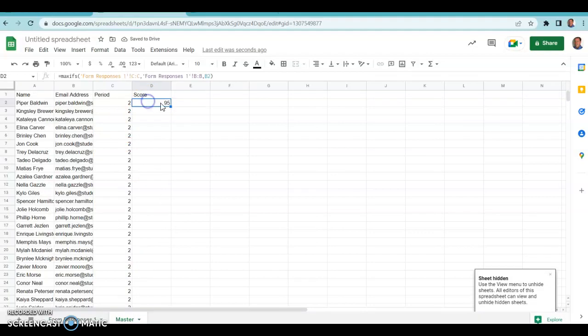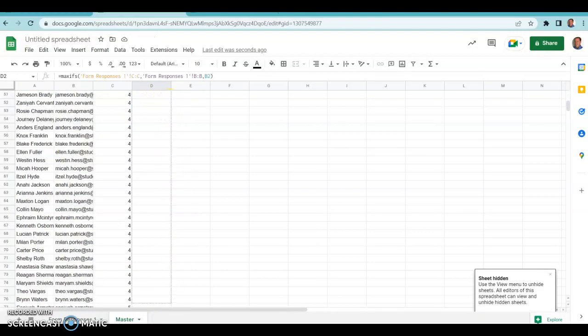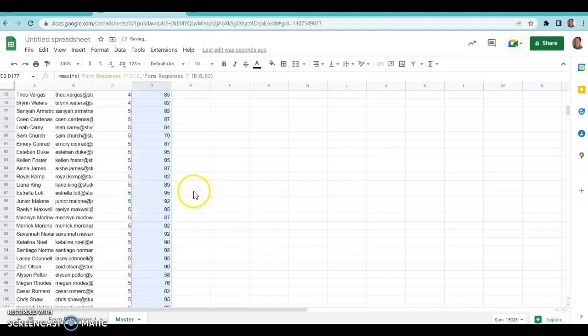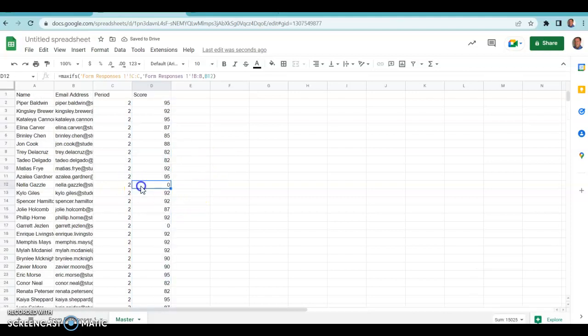There we go. So now, of course, I can just copy this down all the way down for my kiddos. There we go. And looks good. Of course, these are zeros, which they didn't get a 0. They didn't get anything. So I do want to make one change to that, and I'll do that in a second. So in this video, we figured out how to use the Countifs to see how many things were there, and the Maxifs. Now, if we notice here, look, John's best score was actually an 88. So it must have been his second time because his maximum was an 88.